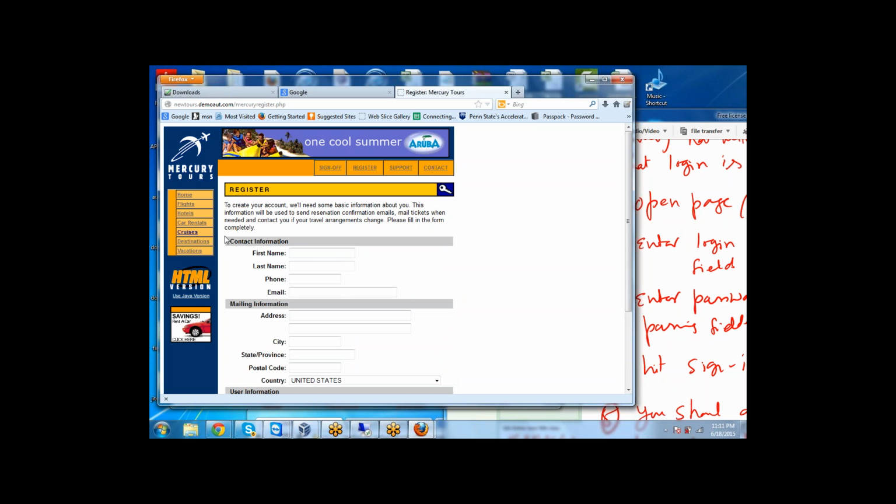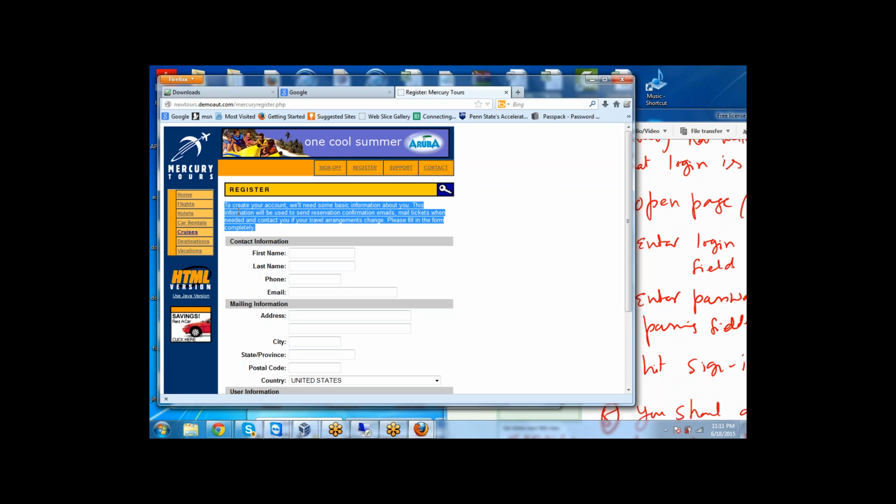The next page should come, and on this page, put the checkpoint. Tell the tool, if you see these lines, it means you are at the right page, and the link is working, right? So you hit the register link, and it will take you to the page where you should see these lines. And if you see those lines, test case pass.